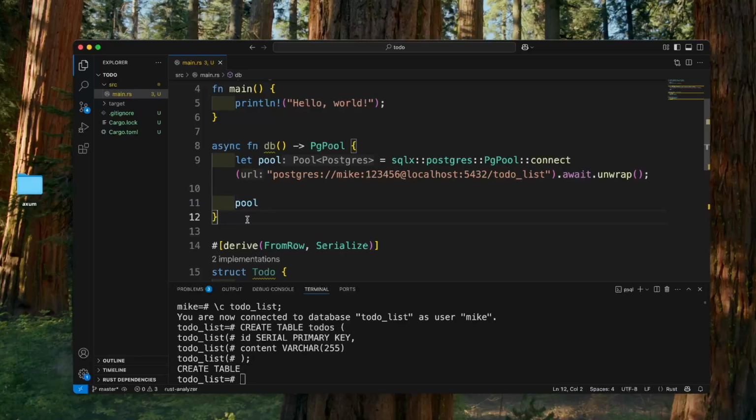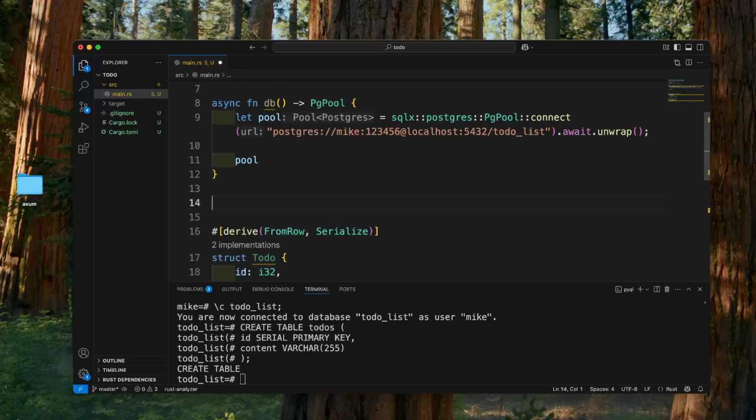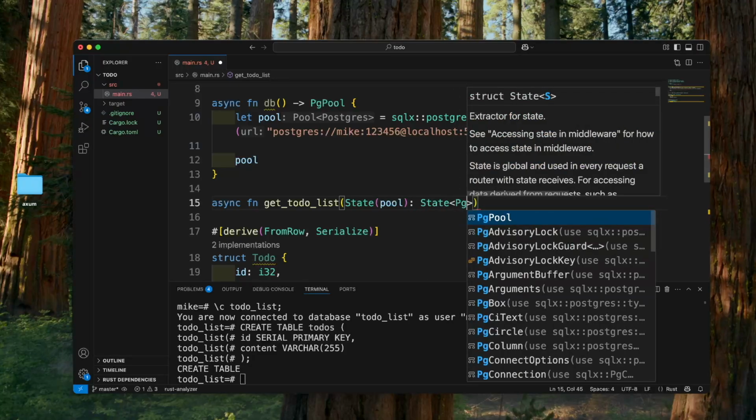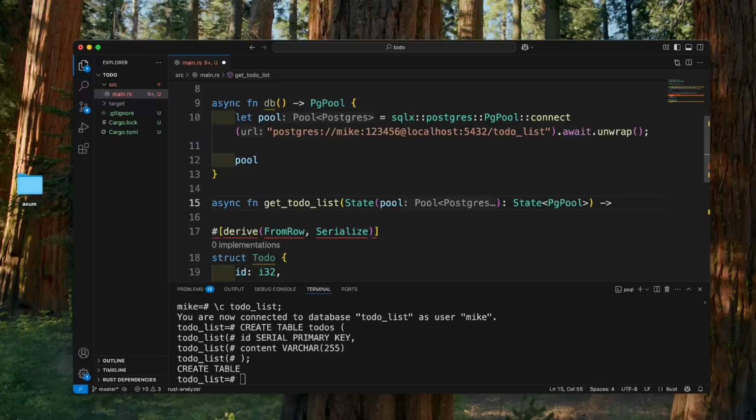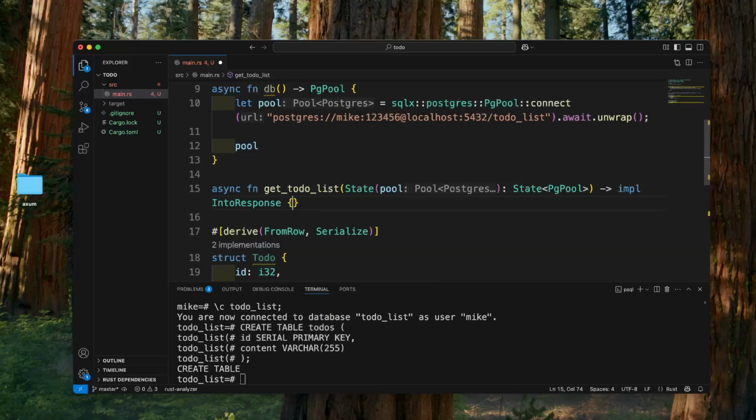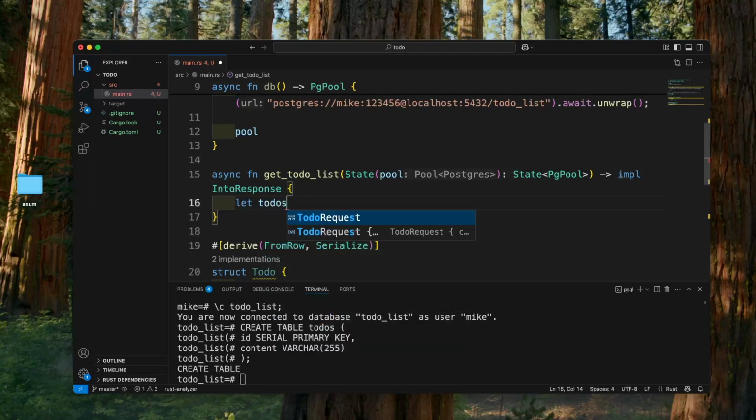Let's define our first handler. We use this handler to get all the to-do items from the database. So let's define an async function, async fn. Let's give it the name get_todo_list. We will add a parameter to this handler. It will be State, to hold the pool, so we can get the shared state pool from this parameter. The type will be State PgPool. The return type will be impl IntoResponse. In this handler, let's create a variable, give it the name todos.